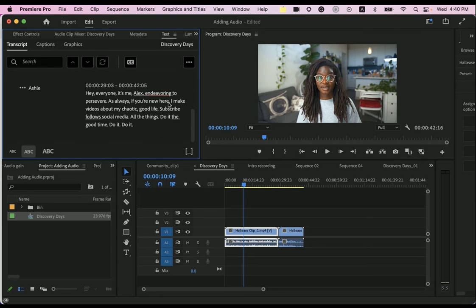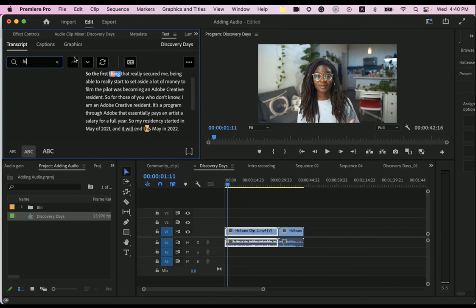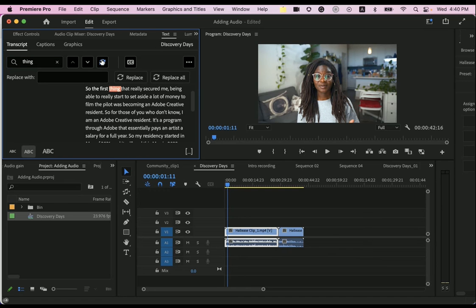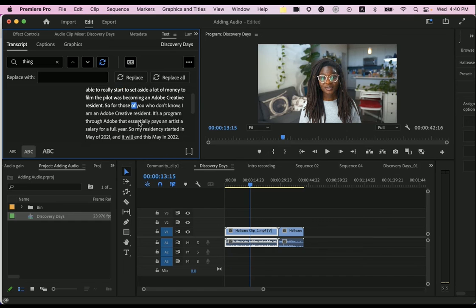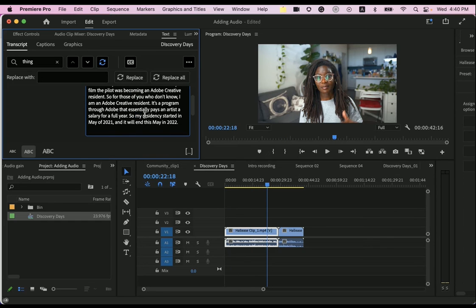And maybe there could be certain words where I want to replace it, so we also have this thing. What I can do is search for a word, like she's saying "thing," and maybe I want to replace it with some other word. I can just put that word and it will replace that specific word. So this is again a quick way through which we can replace words. And once I'm satisfied with this caption, many times you would like to edit certain areas. Maybe I want to call it I. So this is how I can quickly edit all the captions which have been generated.